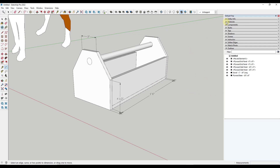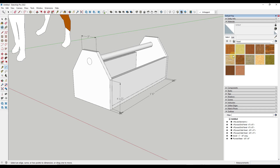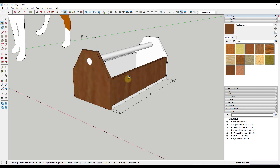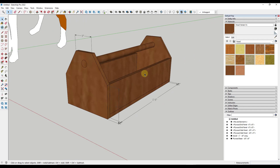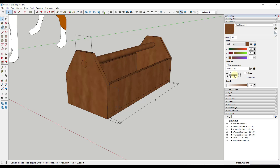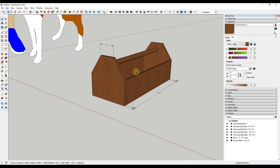One other thing we can do is jump into our materials and add a wood material. There are materials built into SketchUp, and you can click on different objects to add materials to them. One thing to note about this wood material is notice how it's really big and grainy — it's low resolution. We can go into the Edit tab of our wood veneer and adjust the size. Right now it's six feet, so if I type in six inches in the texture dimensions, notice how that's going to resize the wood texture. You can use this to adjust the size of the texture on your surfaces inside of SketchUp.